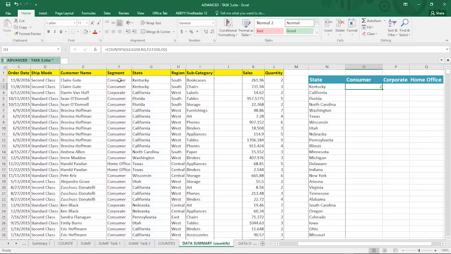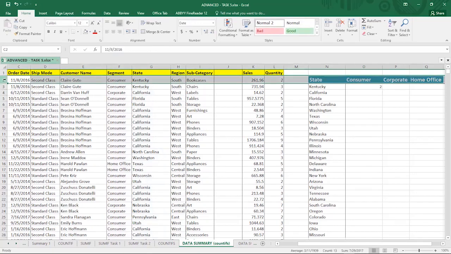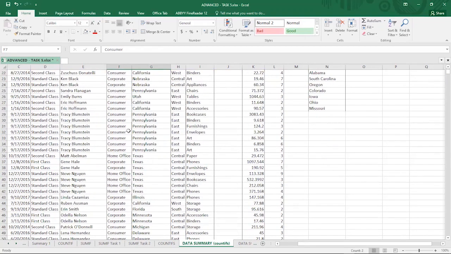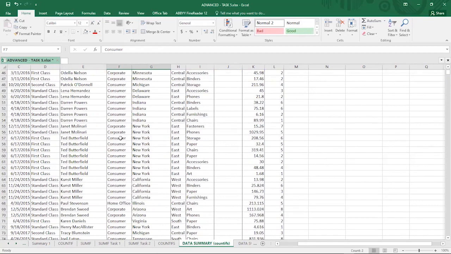Let us just verify our answer by manually looking at it. So this is the first one, okay? Consumer and Kentucky. This is the second one, right? We have consumer, but it's appearing in Florida, consumer Florida, consumer California. So I guess that is exactly what it is.